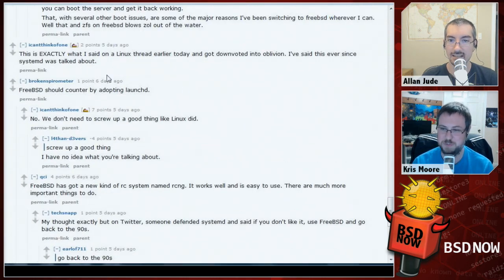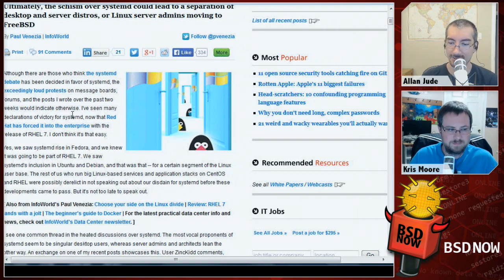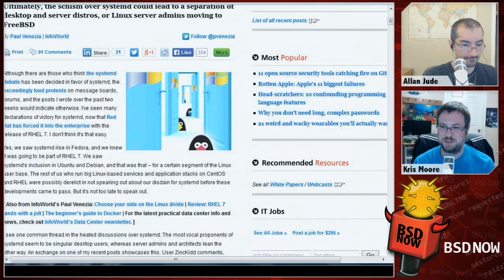Especially because Red Hat and CentOS 7 have jumped to it kind of early. They're usually known more for being kind of conservative distros where you wouldn't expect them to jump on that before it's really ready. I think that's causing some extra head scratching and some consternation. Sure. And if that's better for us, then yay. Yeah. So of course we will mention the BSD communities are usually very welcoming of switchers. It's pretty nice on this side. So come on over, join the BSD side. We have cookies.